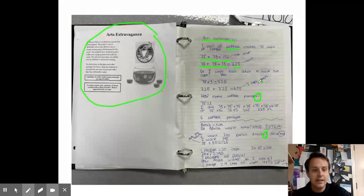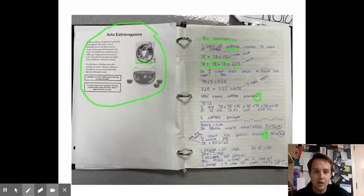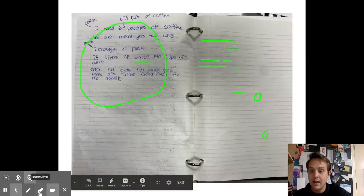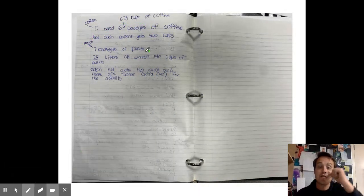And I also really liked that when you were hosting a party, you wanted to host more than enough. So this was rare for the answers that I saw where you actually had way more coffee and juice made, and that was on purpose so that your guests would have more than enough coffee and juice. And I think when we're talking about real life problem solving and using math for real problems, that's a big strength, is that you thought through wanting to provide more than enough for your guests. You know, you want to make sure there's enough coffee.